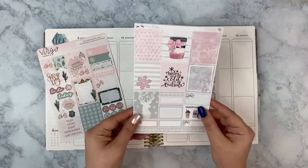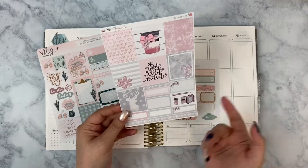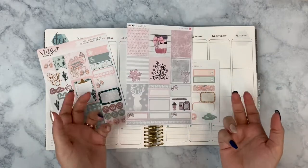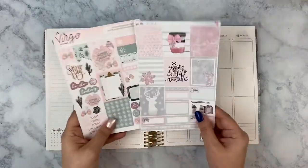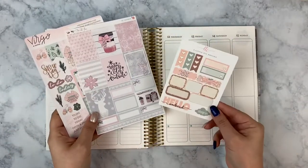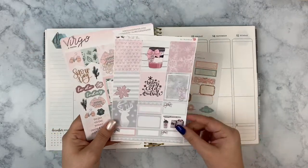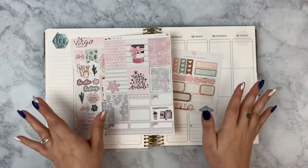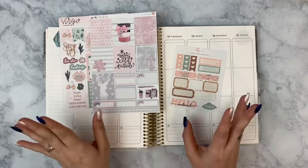Like this, I've got a bunch of full boxes, but I don't have bottom washi. I have two half boxes here. So I was like, what am I going to do with this? So we're going to get creative. I'm going to combine these two and then this tiny, basically freebie size sheet, so that hopefully I have enough here. If not, I've got my own functionals to work with. I'm going to be using my own bottom washi, all that kind of stuff. So let's see how this turns out.